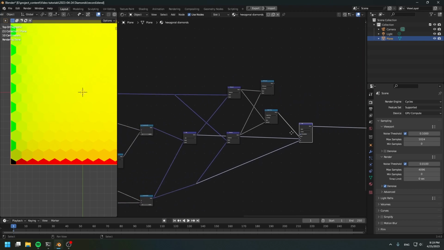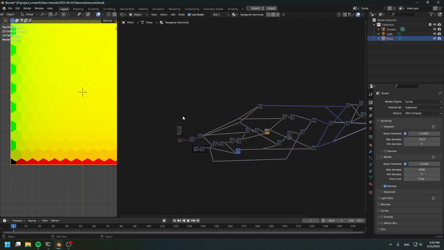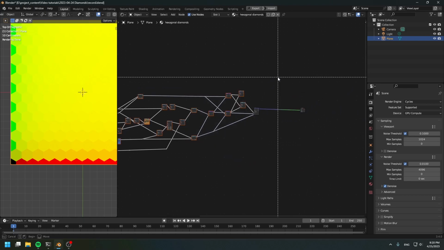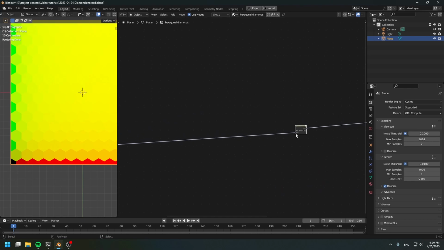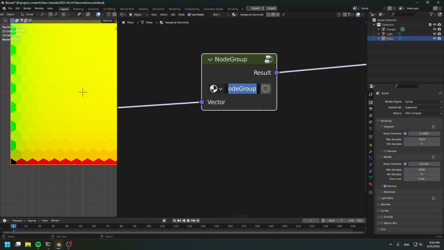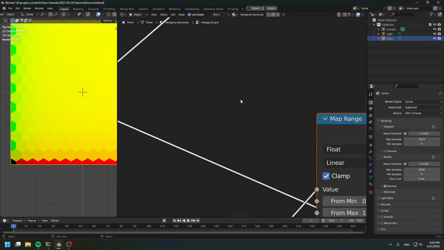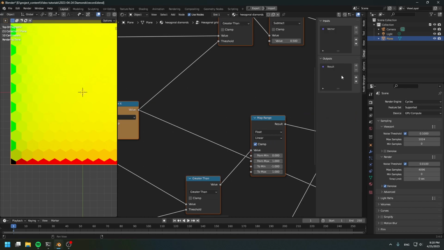Alright, let me go back all the way here, and I'm going to group everything like so, and hit tab to go back out and rename this group to hexagonal grid. Alright, let's go back in and rename the output a bit. This is gonna be the centers.